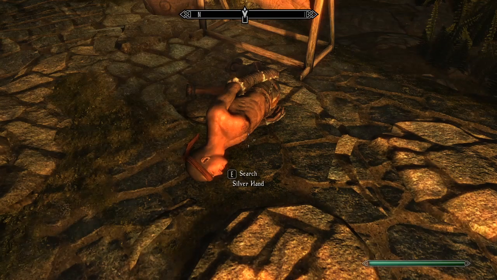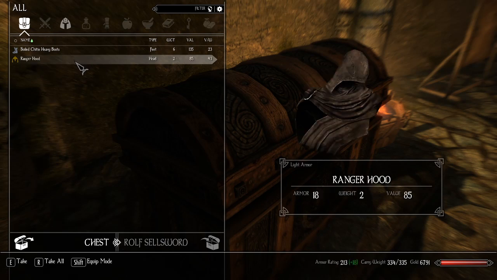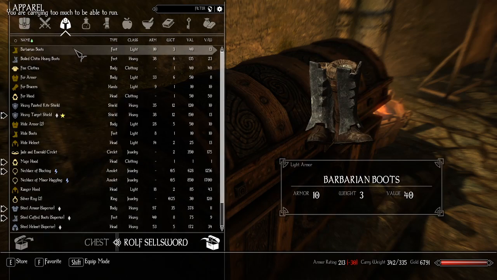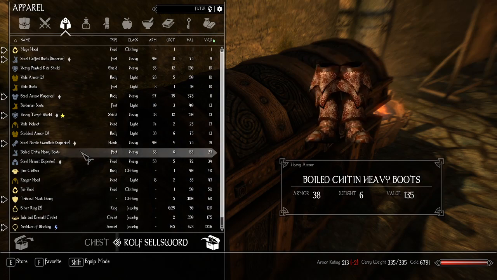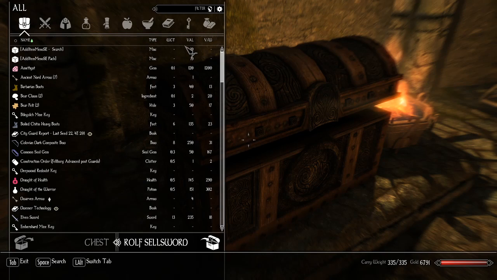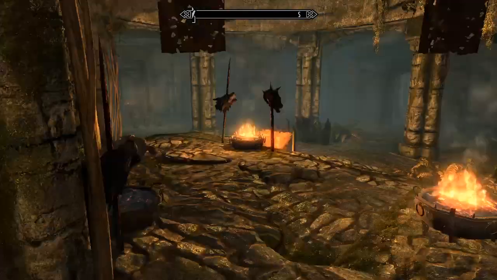Potion to cure disease. And the main attraction. Oh, that's worth a lot. Cool. And I'm weighed down too much. That's probably pretty good. I'm sure I can get rid of something not as good. Okay, get rid of that. Still too heavy. There we go. All right.